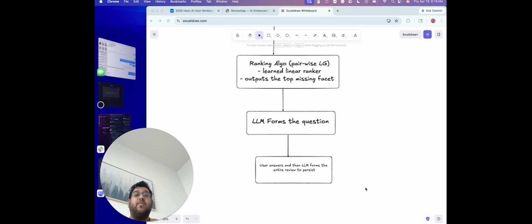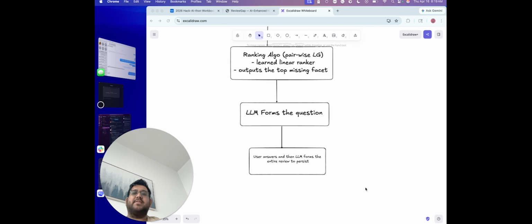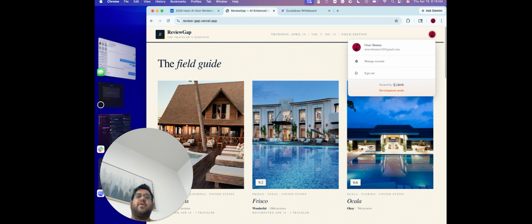The user will hopefully answer it, and the LLM then appends the entire review session into a single final review that the user can approve or disapprove. If the user approves, great. If the user disapproves, you can chat with the LLM to make the review more your shape, and then it approves again. And we persist that into the model card. So this is how we go about it, right?